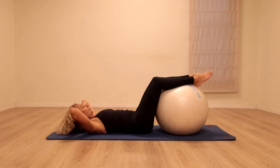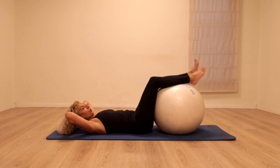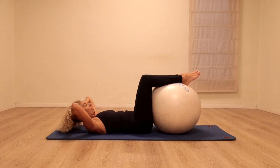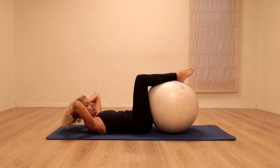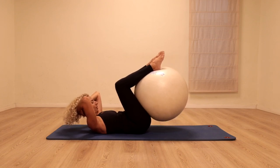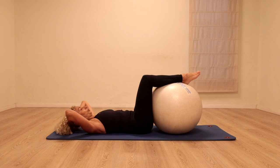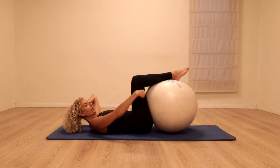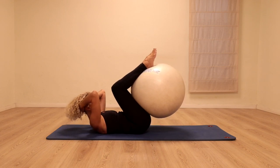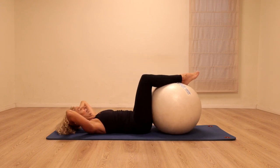Come back to a still place. Hands behind your head and try to bring the ball even closer towards you — pressing your heels in. As you press your heels towards you, lift your head and shoulders up. Depending on the size of the ball, you might even be able to pick the ball up a little bit. And back down. Feel how that activates the back of your legs. Bring the knees and the head closer towards each other, and back down. Let's do that twice more — small press, pull the stomach in, lengthen, lifting up. And down. Just one more time — squeeze the heels into the ball, lift the head up, try to get the head as close to the knees as you can. And down.